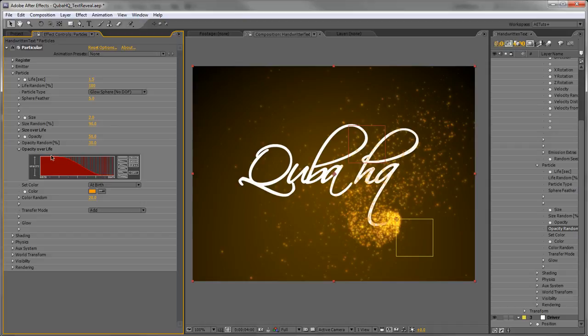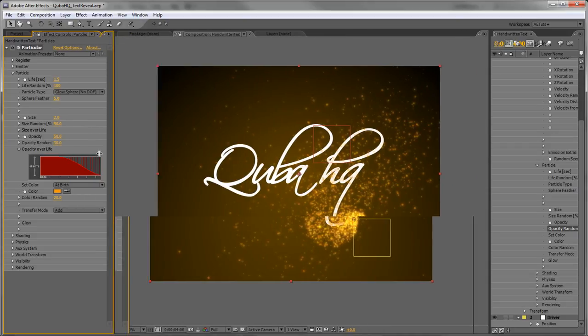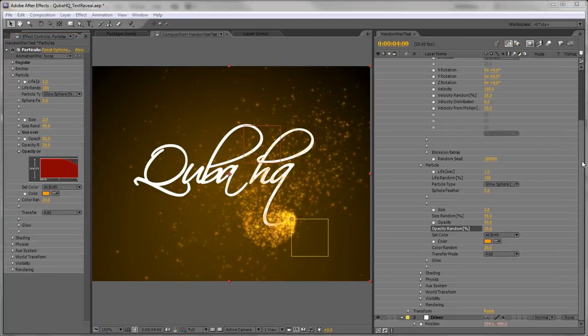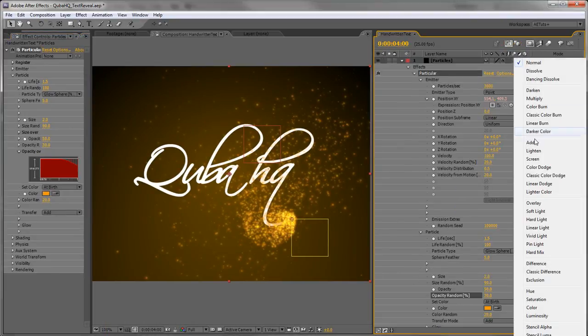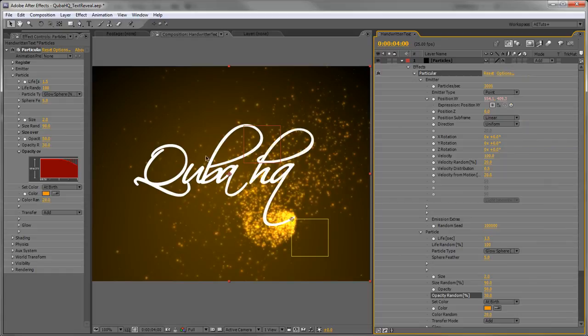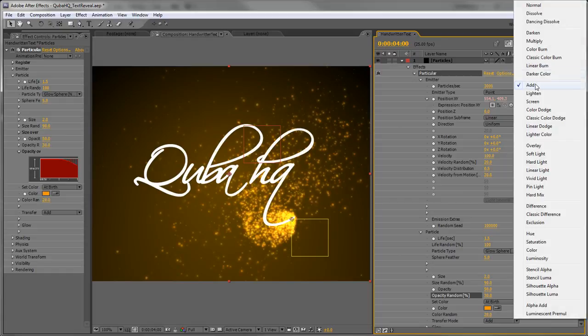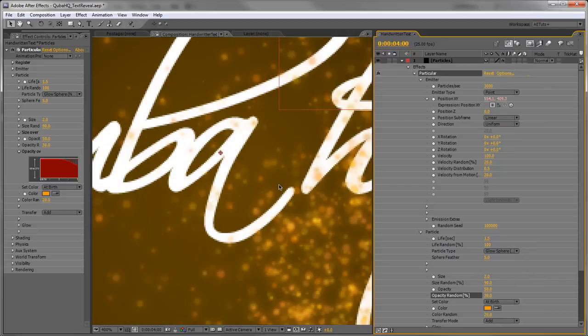What it does, if you look at this curve, is start the particles at full opacity and then slowly and smoothly lower it to 0. But while it does so, it spikes several times, creating a very nice flicker effect, and it's going to end up looking like pixie dust or something really shiny falling down. We can also now change the layer's transfer mode into add, and that's going to make it look a little better. As you can see, when it was on normal, the particles in front of the text made it look kind of dirty.